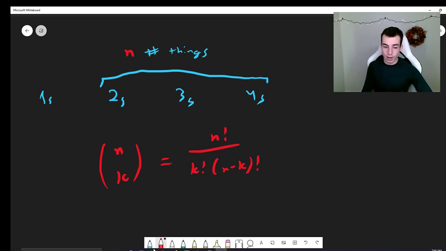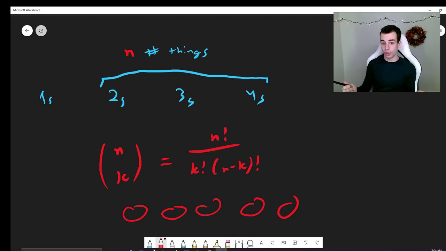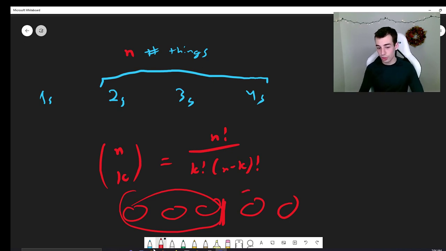So in other words, if you have like a bunch of balls, you can order the balls in n factorial ways, and you want to split the first k from the last n minus k, but we've just overcounted a bunch because you can reorder any of the first k balls and you'll still have the same first k elements. You can also reorder the last n minus k balls and still have the first k elements be the same. So that's where this formula comes from.